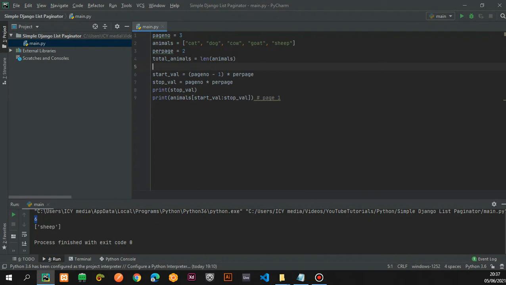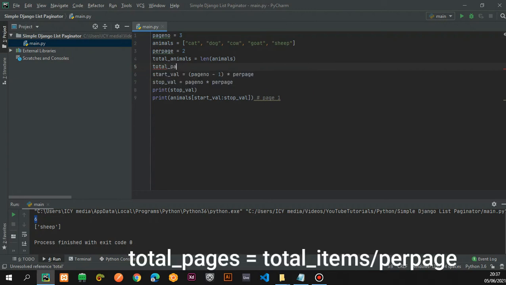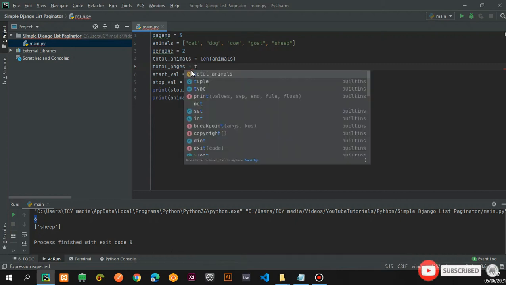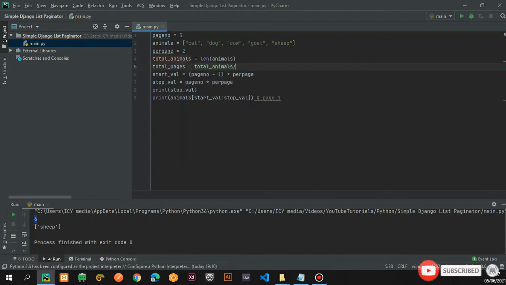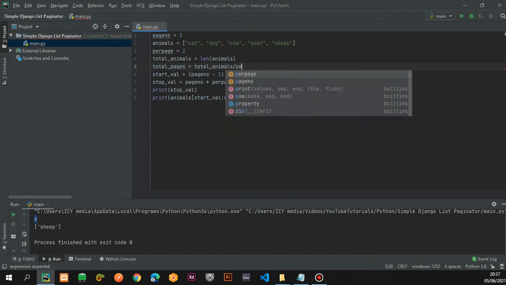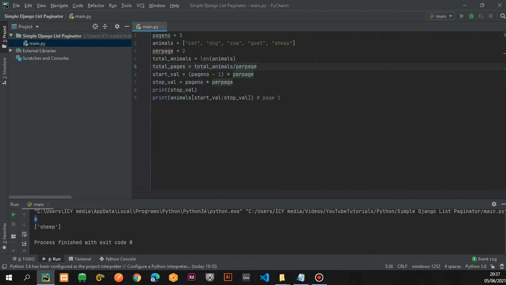So if we get the total animals, we get the total pages, we divide the total animals by the results we need on each page.